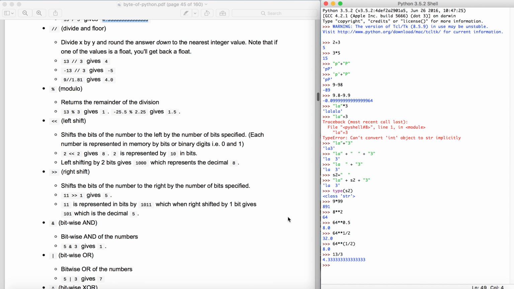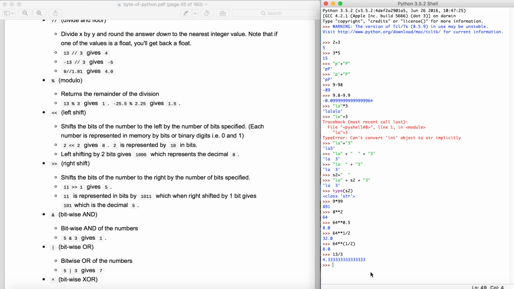And then here is divide and floor. This will be the last thing we're going to work on in this video: 13 with 2 is going to be divide and floor. So 13 divided by 3 is 4 point something, right? So it's going to truncate that decimal, whatever's past it, just cut it off, and then all we have left is 4.